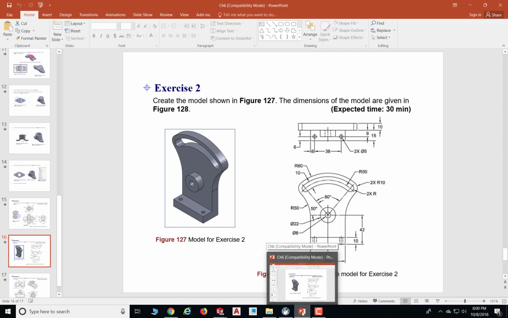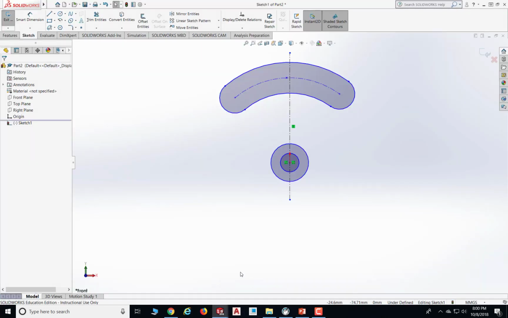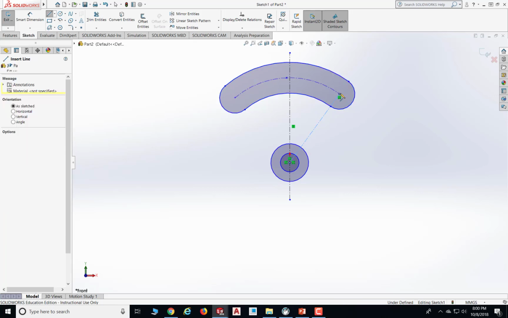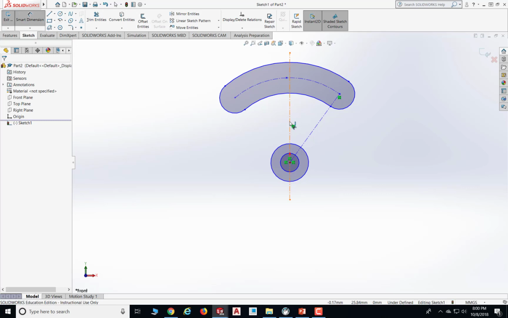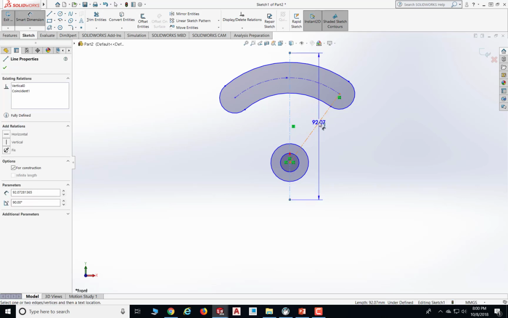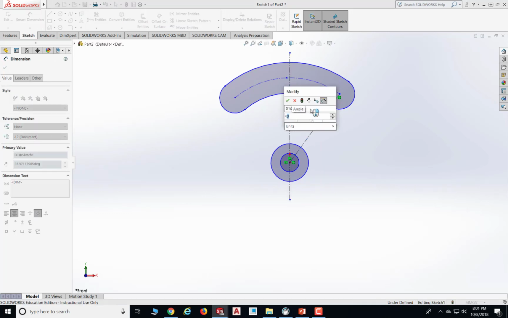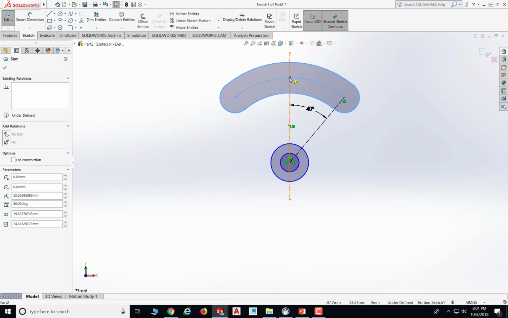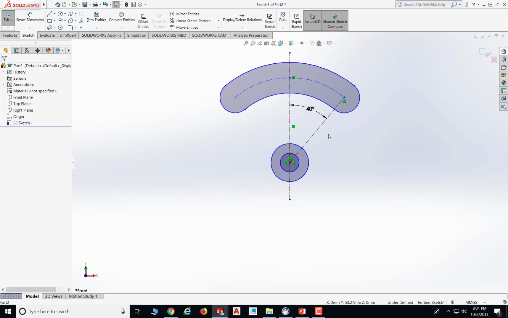In order to dimension the angle, I will need to make another center line that is from the center and goes through this point. And now I'm going to dimension that as 40 degrees, from here to here. And now I'm trying to make this line that is on the part. Right now it is on the center line. So right now it looks on there, not quite sure, and we'll see until it's fully defined.